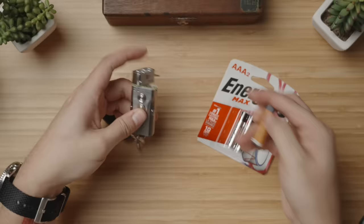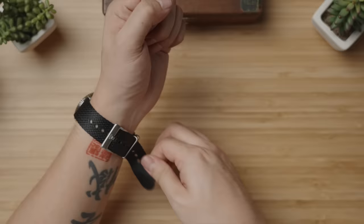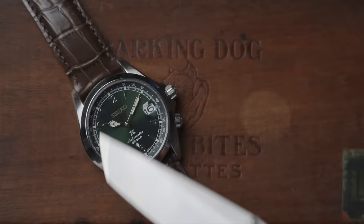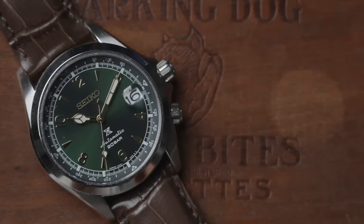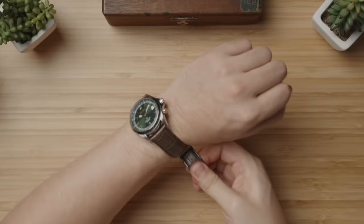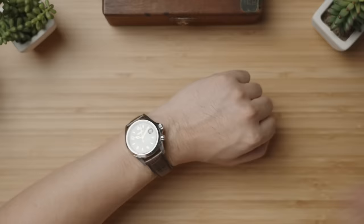Heading over to the wristwatch — for six or seven years, the watch that's had the most wrist time is the Seiko SKX007. I love earth tones and this experimental kit is lacking some green, so I'm going to swap out the SKX for the SSA-405J1, colloquially known as the Alpinist. That green somber dial with the pops of gold on the numbers and applied indices, combined with those cathedral hands, just all come together into such a great package for me. And as I've gotten older, I've also started preferring smaller case-sized watches — this piece being 2mm smaller than the SKX does fit and hit different.